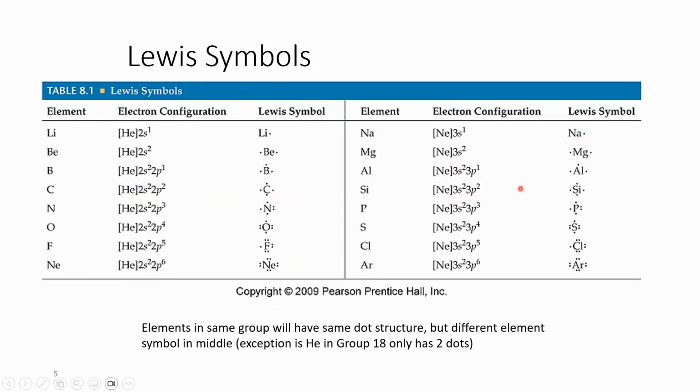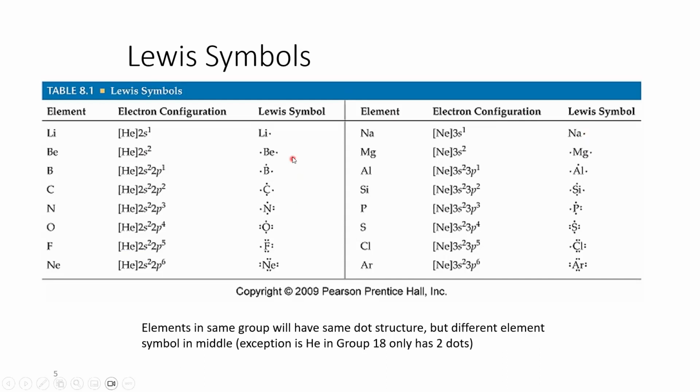But with this, since we're only showing the valence electrons, as we move down any group, the Lewis symbols for all the elements in a given group are essentially going to be the same. Only the symbol in the middle is going to be different. So if we think about lithium and sodium, both of them are group 1 elements, both alkali metals. So you've got 2s1 or 3s1. Because they each only have a single valence electron, that's why they have similar properties, but that's also why they each have just that one dot. And if we continued down group 1, we would see the same thing with potassium, just with K for potassium as the symbol in the middle instead of Na or Li.